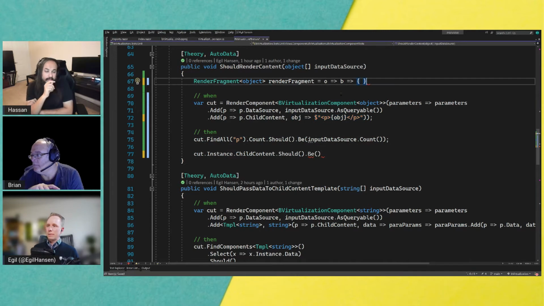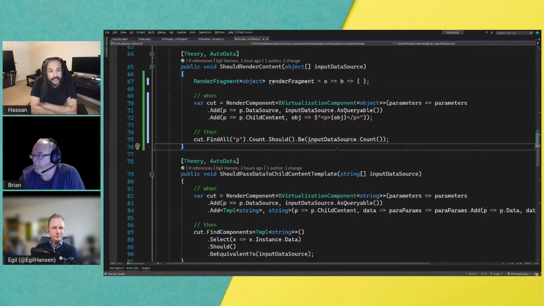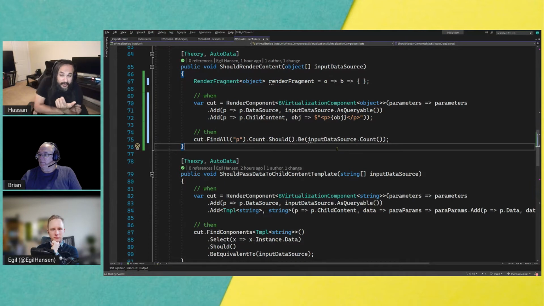So let me ask you something. Go ahead. If you'd allow me, Egil, I'm sorry, I didn't mean to interrupt you, but here's one thing I have with this. This is amazing. This is very straightforward. You don't have to create parameters or anything at all. But the thing about using libraries and APIs is that they need to be easy to remember. You know what I mean? Brian, correct me if I'm wrong. Can you come up with this off the top of your head, even if you did it like 10 times? This is what I'm struggling with, Egil. I love this. This is great.